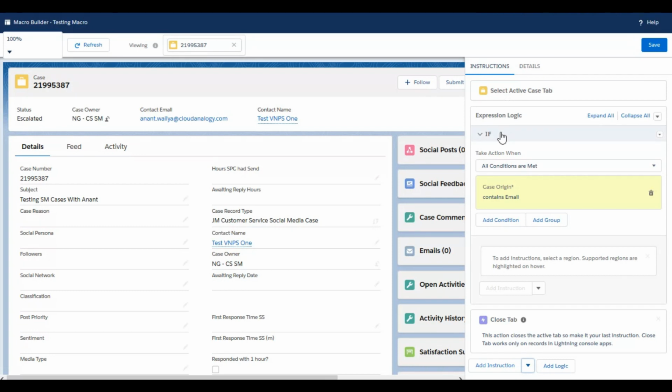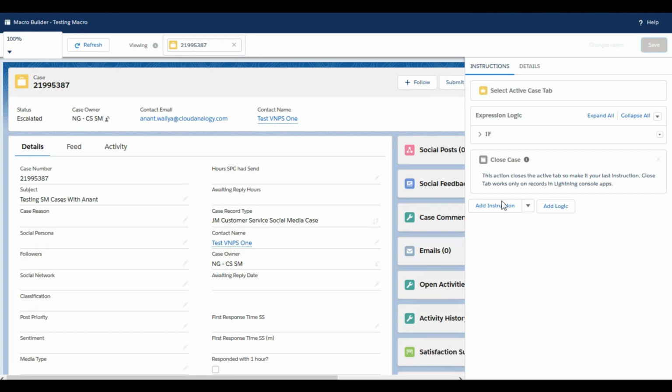And the expression logic for this macro, testing macro, the logic we added is if the case origin contains email, then this macro is active and we are able to run. See now, just save the macro. Yes, it's saved.